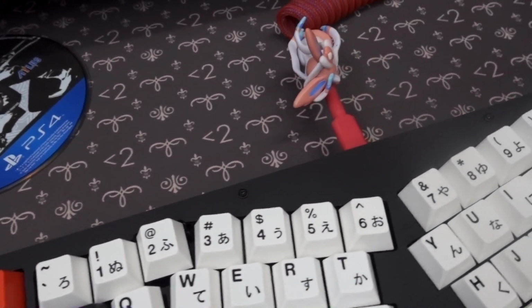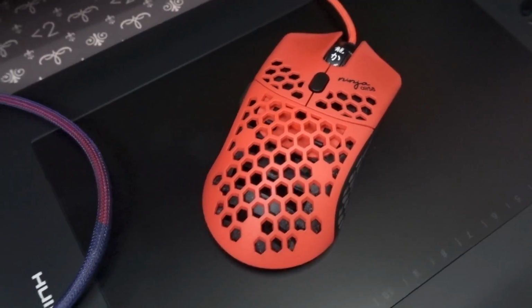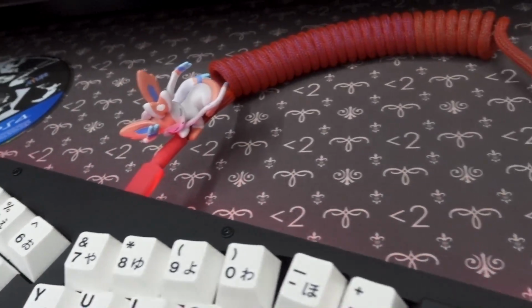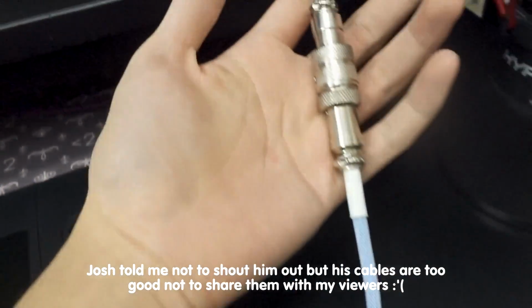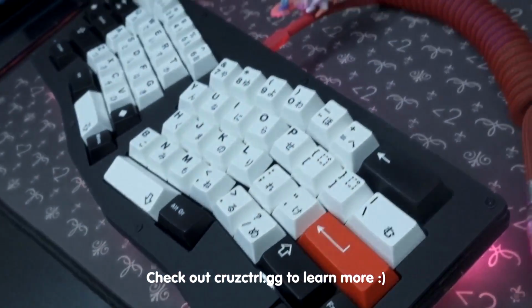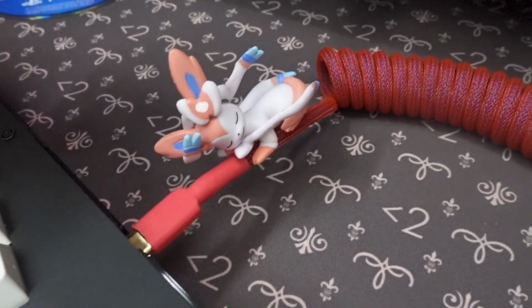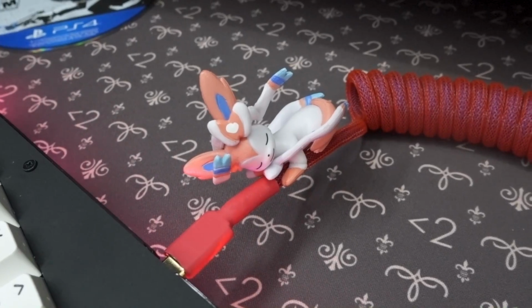Alright, so before we get straight into the gameplay video, this is the final setup that I decided to go with: underglow lighting to match my mouse, and the mods. So it matched the Persona 5 theme better. And I want to give a shout out to Josh from CruzCtrl. Basically, he sent me these really, really awesome cables. If you guys are interested, be sure to check him out. I think they look pretty amazing. There are a lot of types of USB. It really depends if you need a Type-C USB. They have it as well, just like the keyboard, which is using Type-C. I really like the cable colors, and there's a lot of customization you can do. So he also sent me this, which is really kawaii. Bro, Sylveon is just too cute for me.